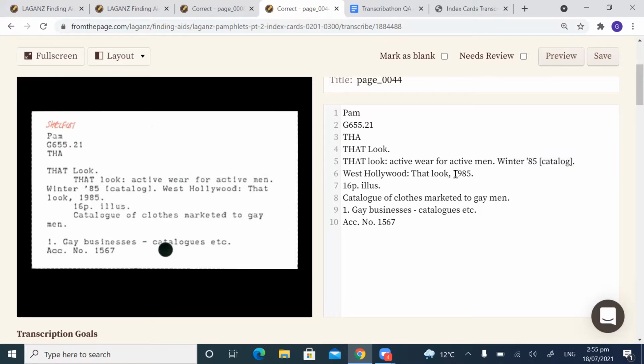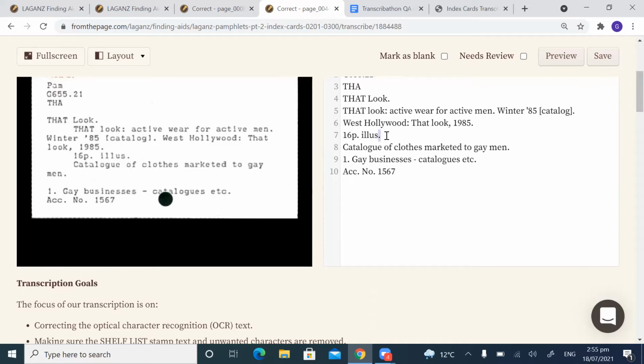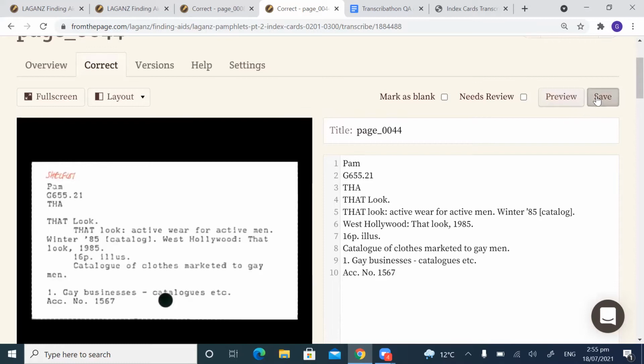West Hollywood, 1985. Yeah, this information I want to keep in the title because it makes it clear when it was produced and what it is. This extra information in square brackets has been added by a cataloguer. It's just extra useful descriptive information. The publication and print looks fine. That information follows the standard pattern. An extra description. The subject is on its own line. It's got appropriate spacing there. There's no full stop after the accession number. So I'm going to click Save there.